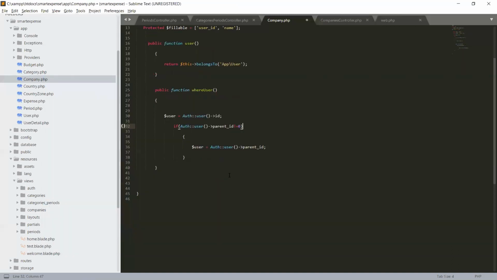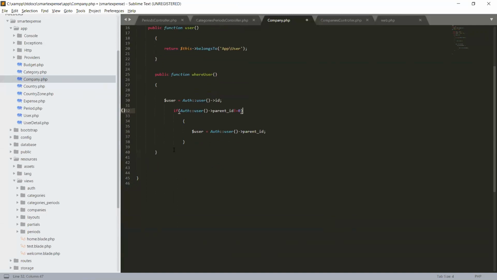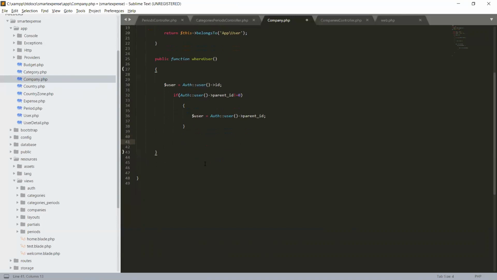Parent ID is 0, so we have no sub-user of the superadmin user. So this time the user ID of the user becomes this one, auth user ID. When superadmin creates a child user, then the parent ID of the user becomes this user. So when we create an ACL, you will understand the concept clearly. Right now, maybe you are confused.